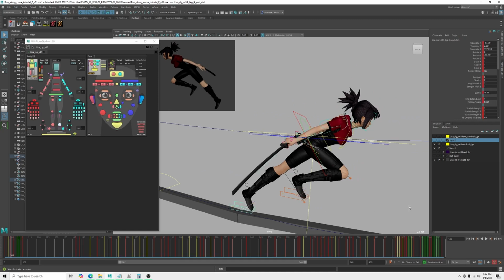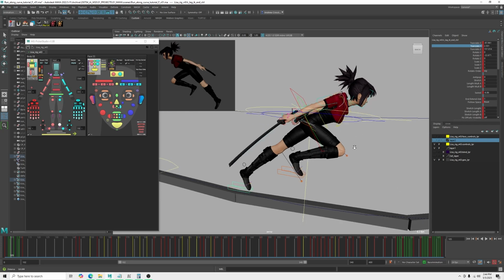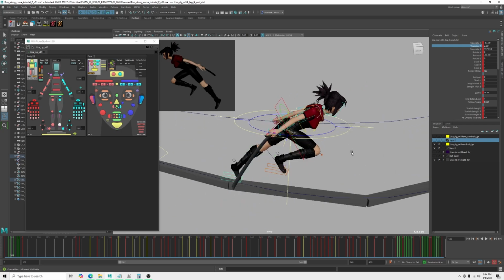For the feet, what we can do and what we can preserve is the translate Y. Everything else is going to be compromised by the run cycle, and we're going to have to adjust those values manually for each frame. So we can select both feet. We can make sure that only translate Y is selected in the channel box.